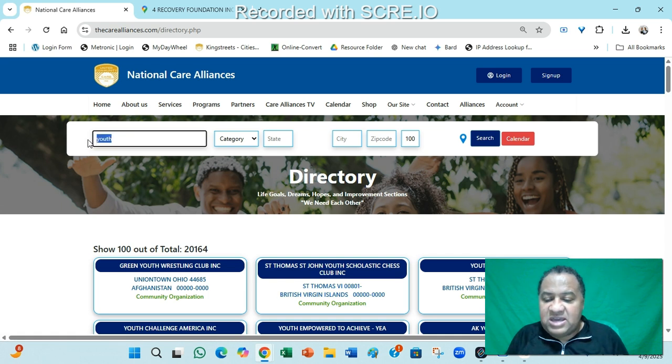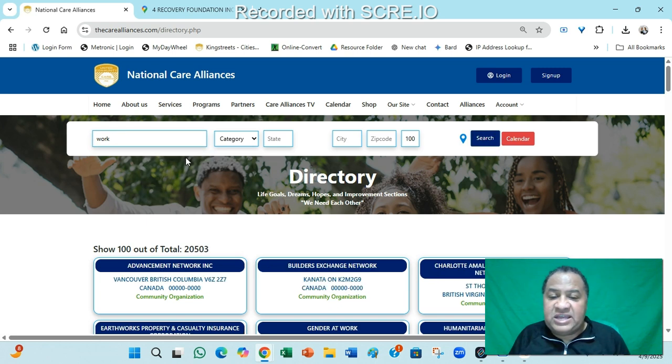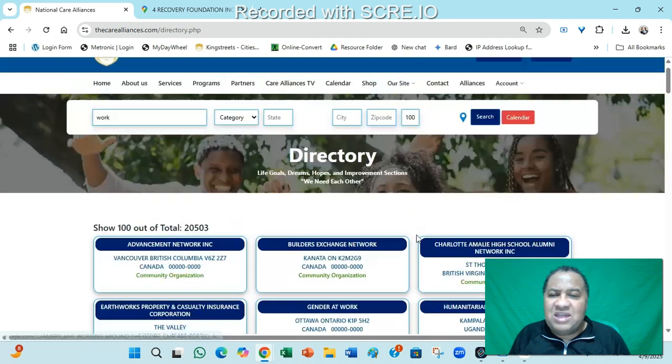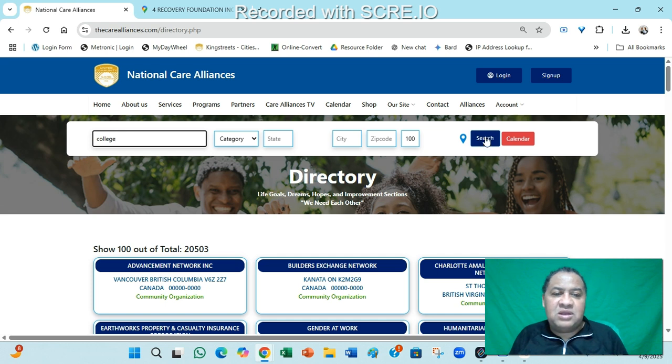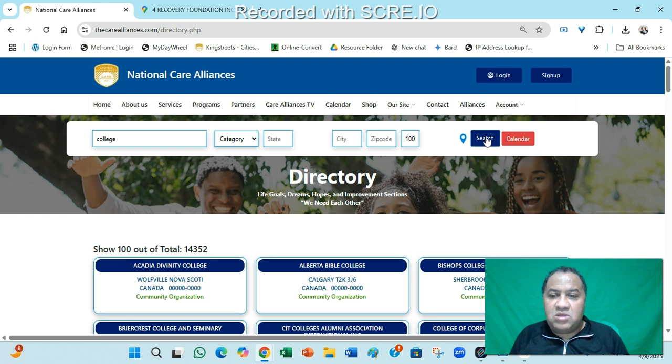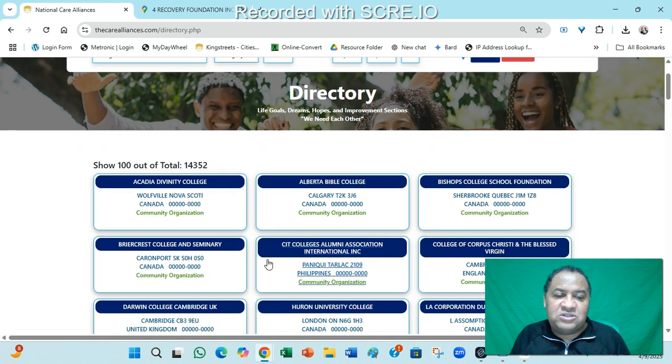And then let's say if we're going to look at, let's see, workforce or something along that, say anything with work. Let's see here. You have resources around that. We have a closed database, so it's not that you can search like you generally can on Google. So I would suggest just doing it one word at a time and just kind of build in to identify what you need inside of each resource. And then on top of that, we have, let's say, colleges. And as you see, I'm using the system. Okay, and you see 14,352 colleges are in our database.